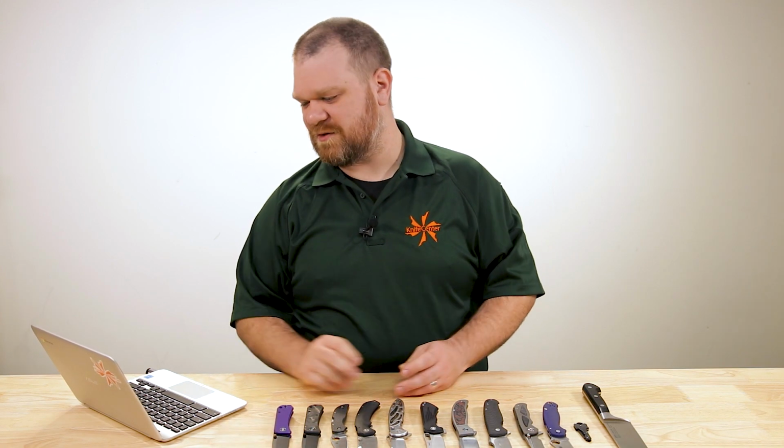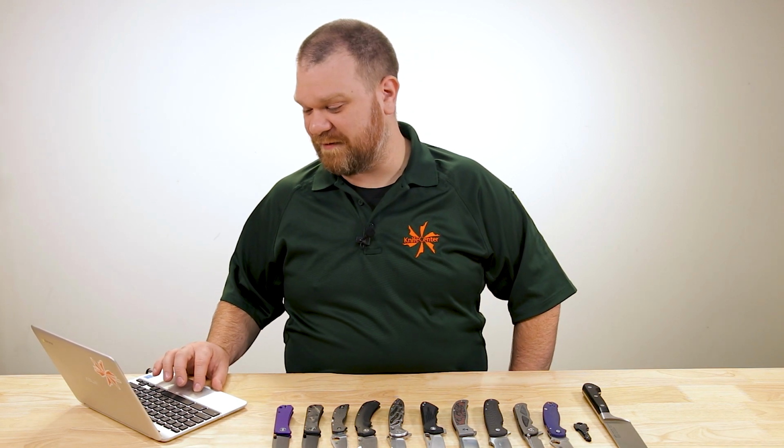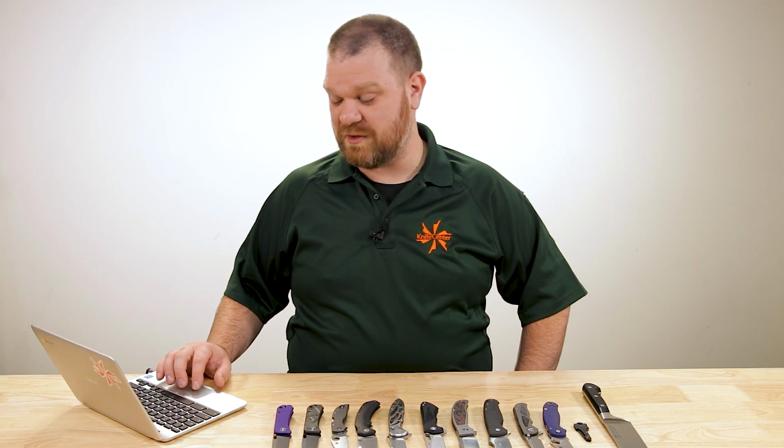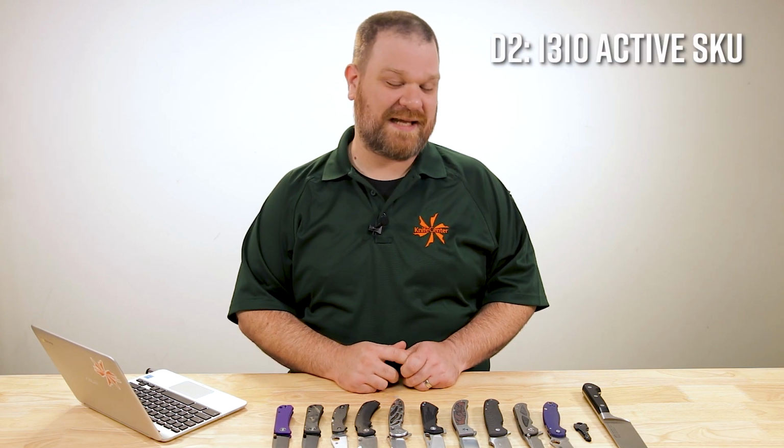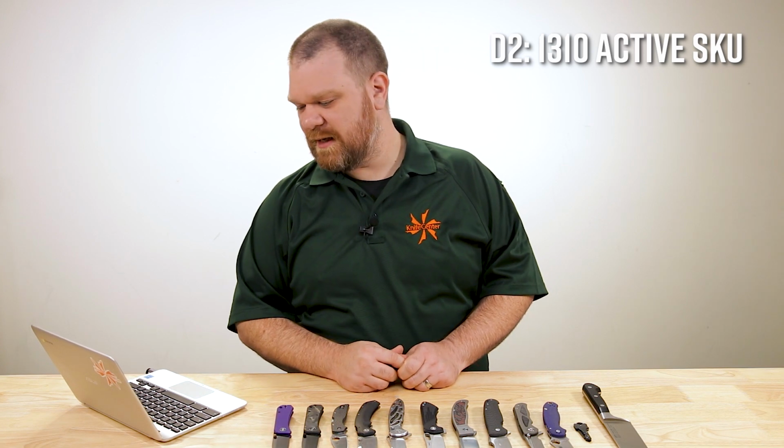Because chances are, if it's premium, especially if it's premium and has a titanium handle, it's got one of those analogs, one of those high-end steels. They're just prolific, but there's a ton of cheap D2 knives or inexpensive D2 knives out there as well. So I took a look here, and right now we've got on the website 1,310 active SKUs of product with D2 steel and 1,117 of 20 CV and its equivalents.